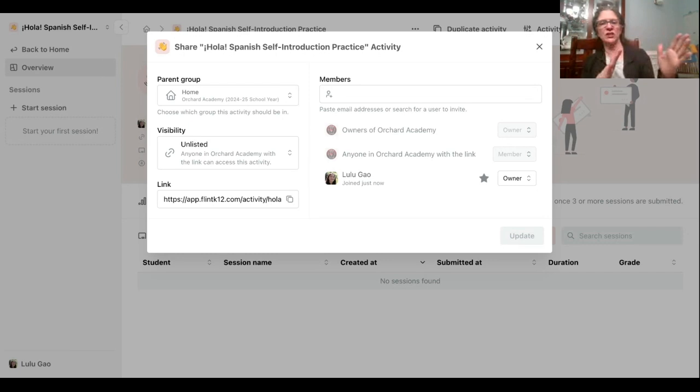I just want them to finish it in class and be over. But I find it interesting that they cannot see their teacher's feedback. And I think that's important too, because I'm one of those crazy ones that I actually do listen. I sit down. It's not just what the AI thinks, it's also what I think.